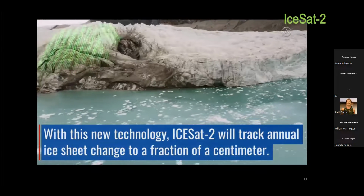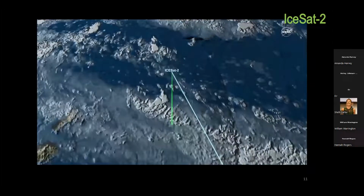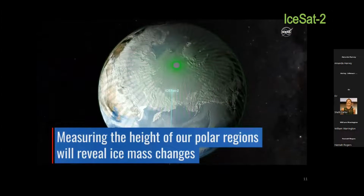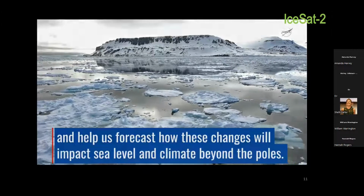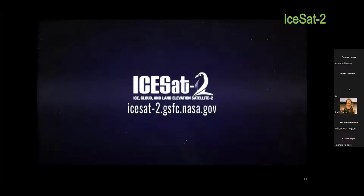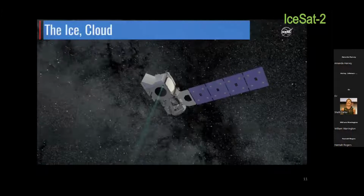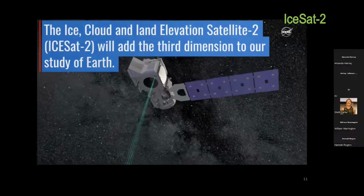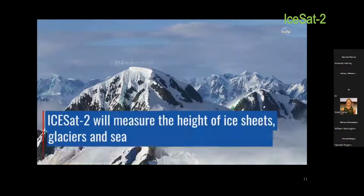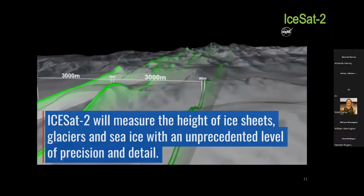We then start the stopwatch to time how long it takes for that laser to reflect off the Earth's surface and back to the spacecraft. We can measure the thickness of the ice down to the width of a number 2 pencil. The laser sends 10,000 pulses a second, each pulse sending 300 trillion bright green laser photons to the ground, yet only a dozen will make it back to the spacecraft. We know our planet is changing fast each time we measure it, and ICESat-2, as well as our other satellites, will help us get ready for rising sea levels, more extreme weather, droughts, and changes in the atmosphere.